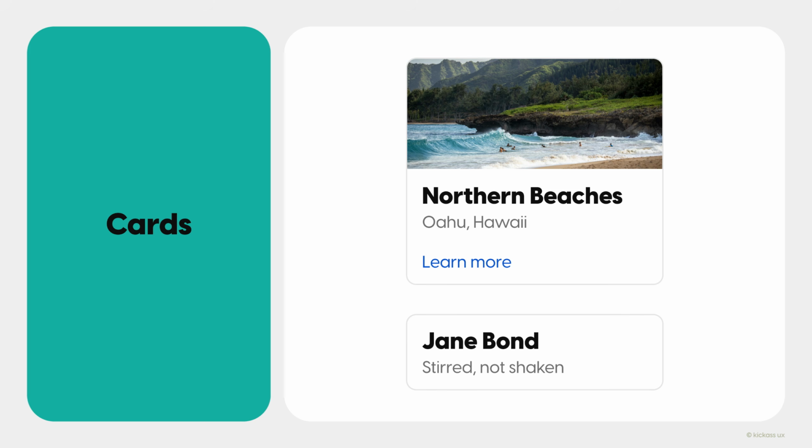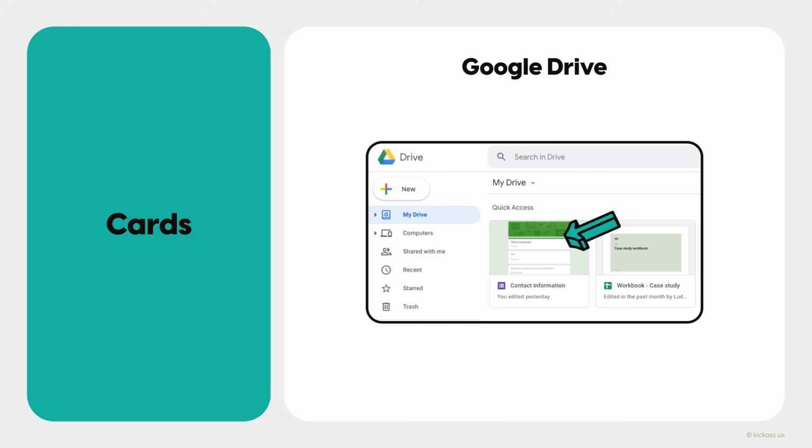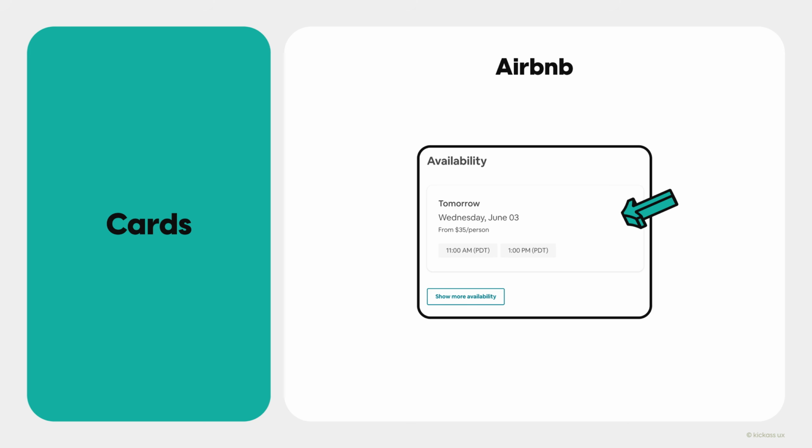22nd are cards. Cards are very popular these days, especially on mobile. They are rectangular modules that contain content and contextual actions. Well-designed cards make good use of space and present information clearly and efficiently, helping to guide users through many pieces of information. For example, Google Drive uses cards to give previews of content so you can easily tell what you're looking for. Another example of cards is with Airbnb. They use cards to show the availability of experiences. You can easily see which days it's available and at what time.